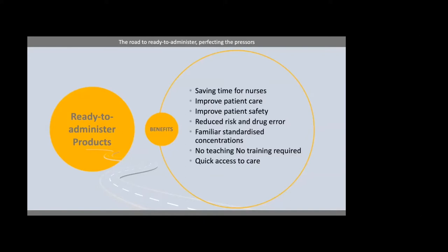It really did make a difference. Like any nurse, we were all quite excited about something already made for us. They are very easy to recognise — well labelled, different colours — so there's no issue with getting anything muddled up. It took a massive strain off of us and it freed up nursing time to care for patients, which was a real benefit. I would really like for us to continue to use this, because freeing up nursing time to spend on our very sick patients is probably one of the most key things that we can do. That's what we're here for — to provide the best patient care that we possibly can.